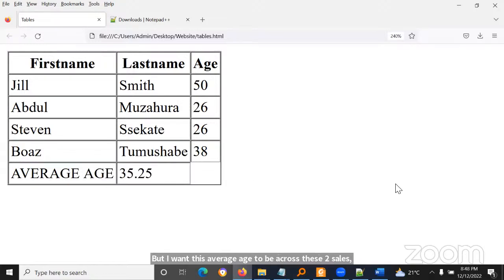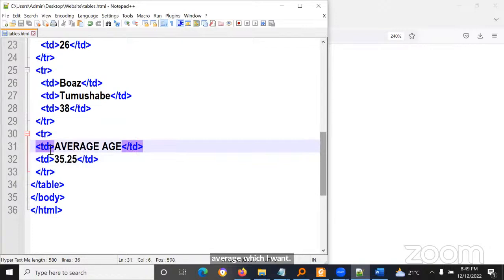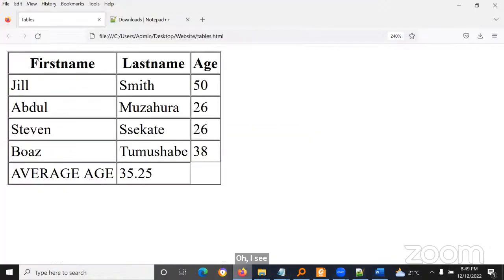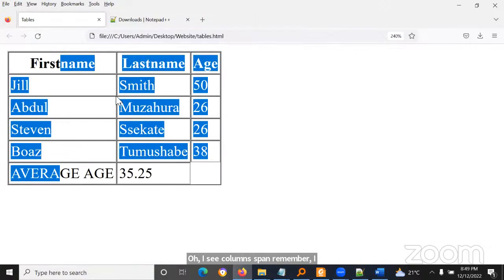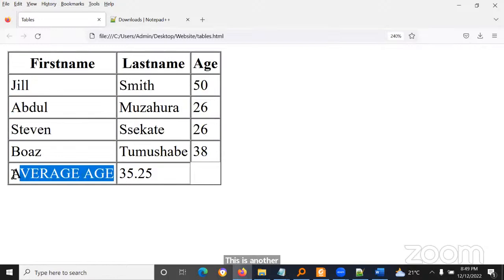Our friend Shiba is telling us we use a row span for merging. So I'm going to tell this one average, which I want it to span two. Do I say row span or column span? Remember, this is a column, this is another column, this is another column. So I want this average age cell to span 2 columns.